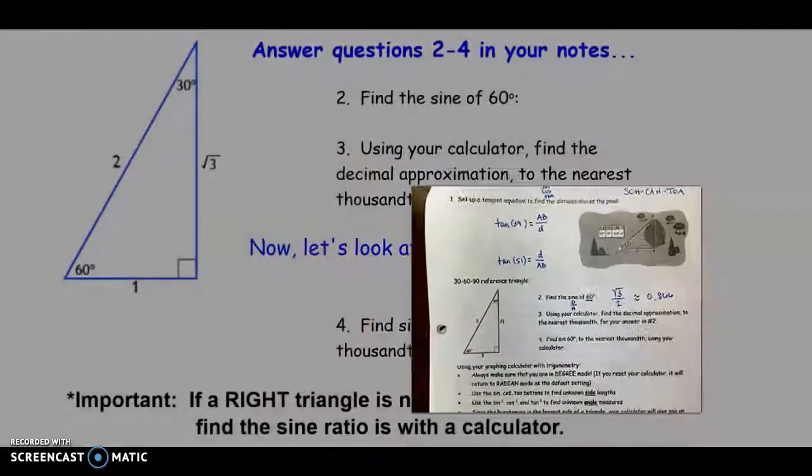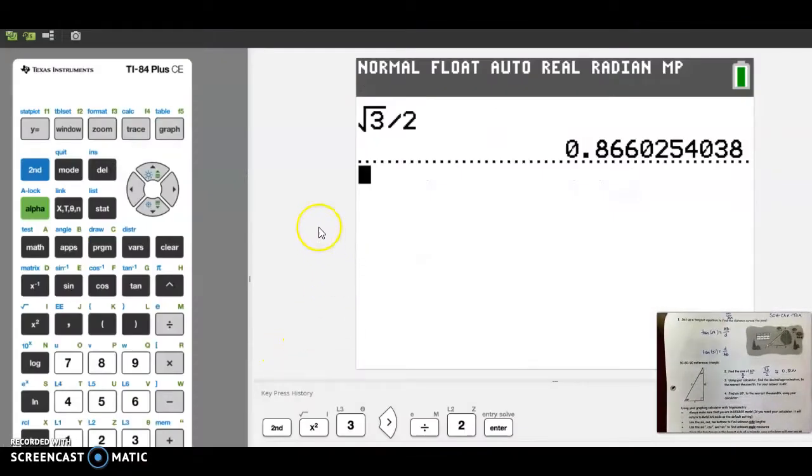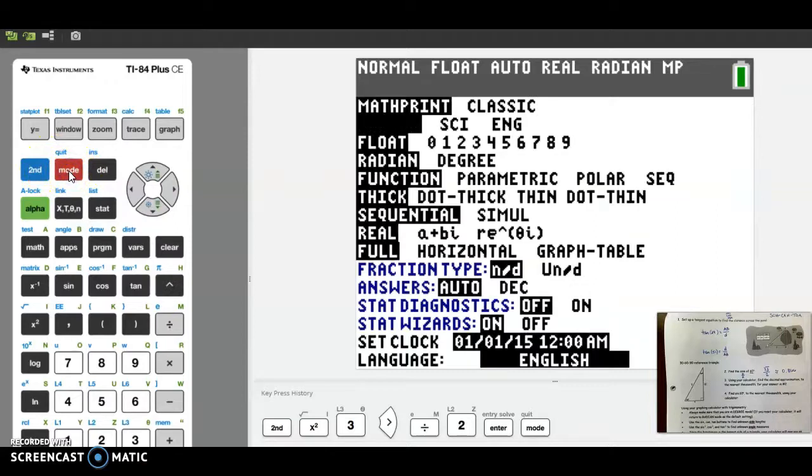And so now the mode really does matter in your calculator. You can see the mode button is the one to the right of the blue second key here. If you click mode, the default mode is in this third, or it's actually the fourth down here. It may be the third or fourth on yours, I'm not sure, but it has highlighted radian. So radians are a different way to measure angles, and that's used in higher math and science classes, and we will probably talk about radians before the end of the year. But we have only been measuring angles in degrees up to now, and so we want our calculator to be in degree mode when we do trig.